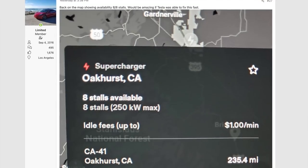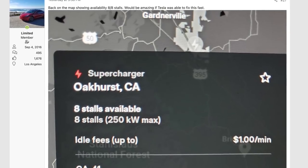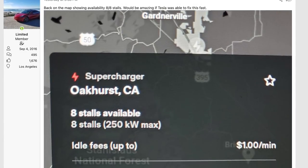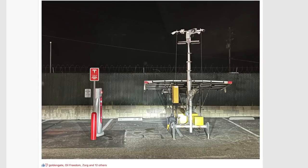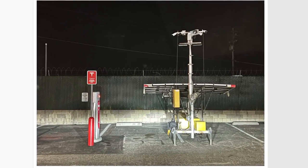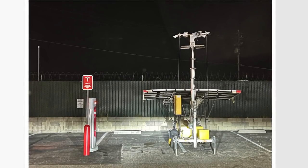What I found incredibly impressive was the supercharging team was able to go out there within two or three days, replace all of the charging cables, and get the supercharger back online. Not only that, but they included a solar-powered security system — it looks like something you'd drop off the back of a truck or trailer, with security cameras and an alarm system. It's completely solar-powered, so they don't even have to pull power from the grid.